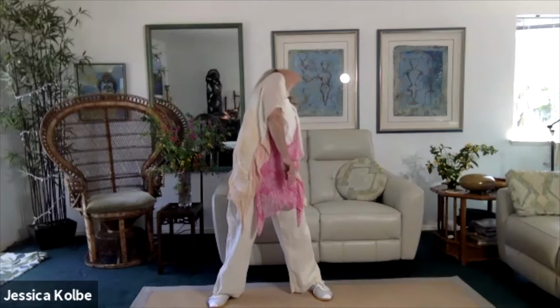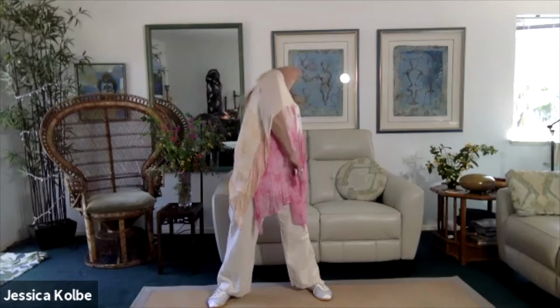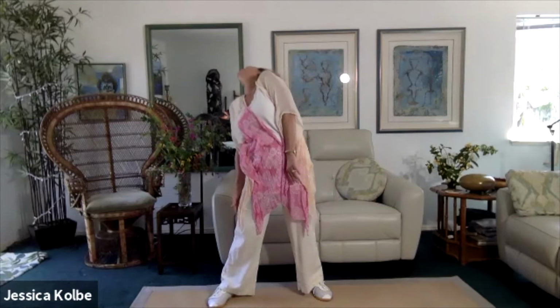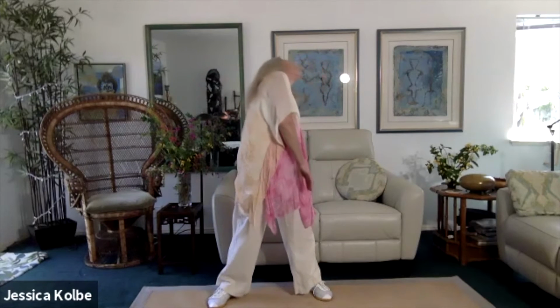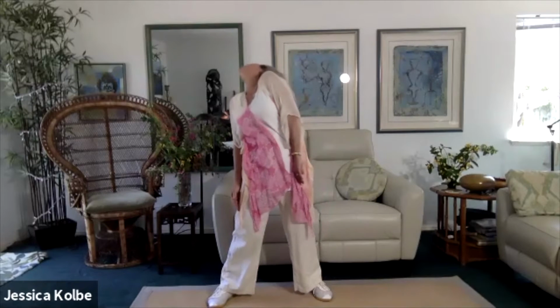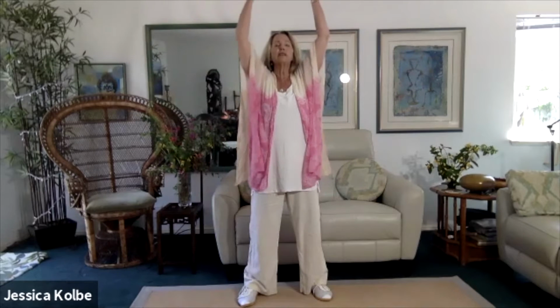When you're ready, go the other way. And focus. Notice what you see. I'm noticing some cobwebs. Okay. Last one. Roll up. Let's step in a little, gather. Deep breath in, gathering the sun, the moon, the stars, and give yourself a celestial bath. Resting breath.